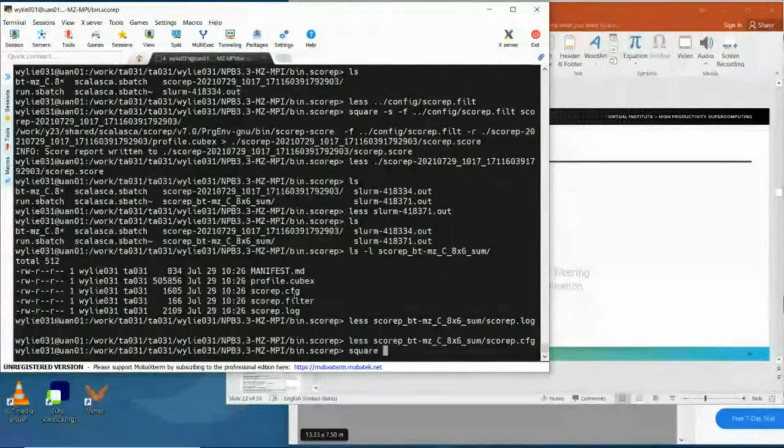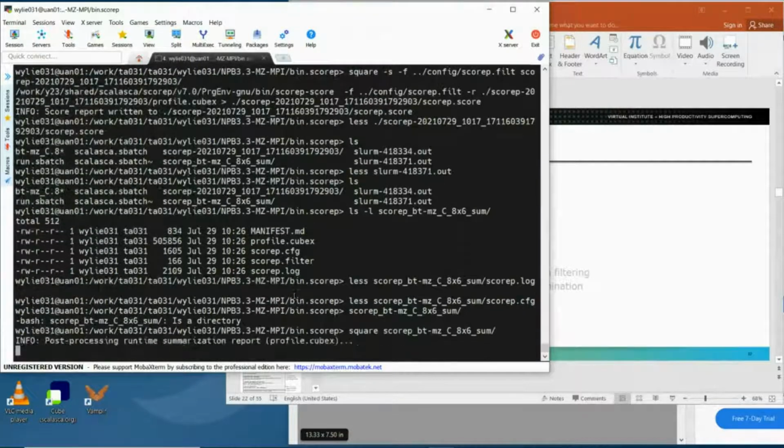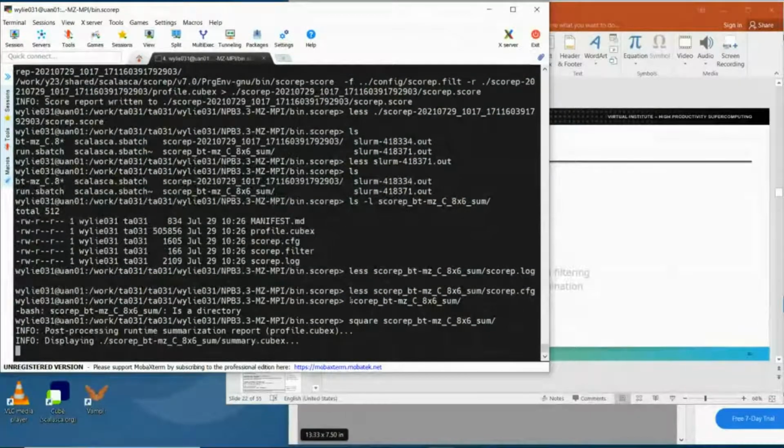If I do post-processing of it, the square command or Scalasca examine, it's taking that profile and generating the additional metrics for the OpenMP and MPI execution times from it. And bringing up the Cube GUI.